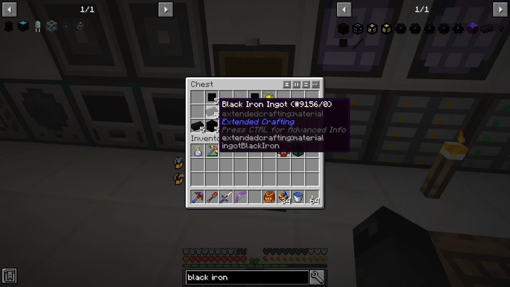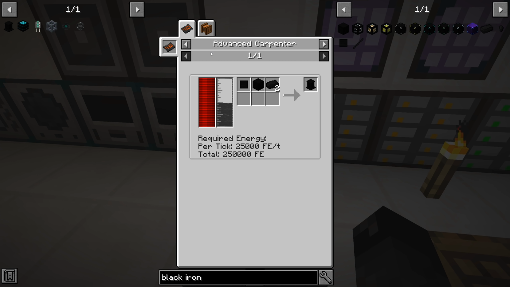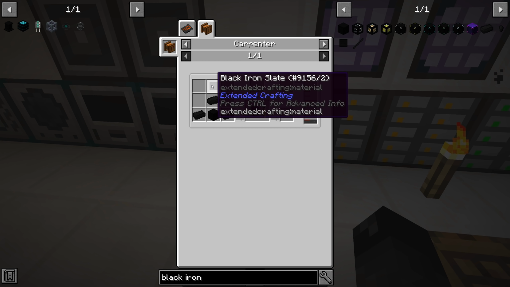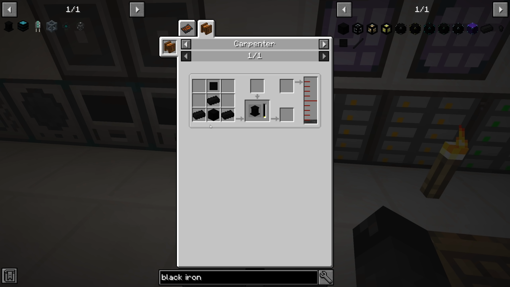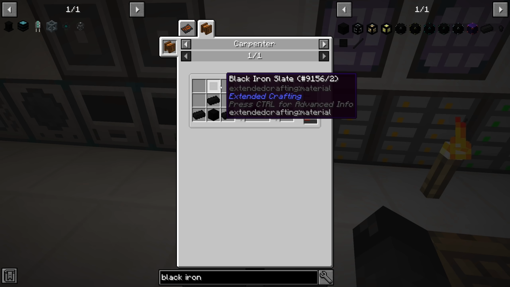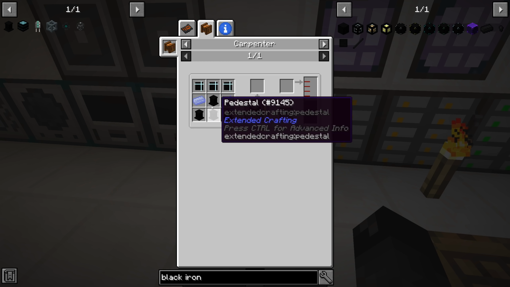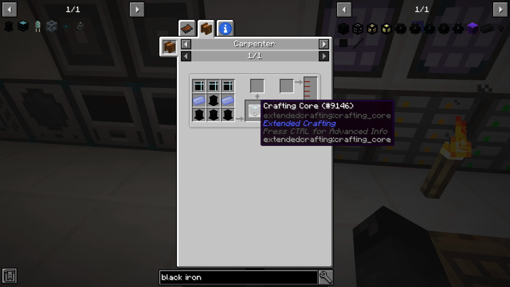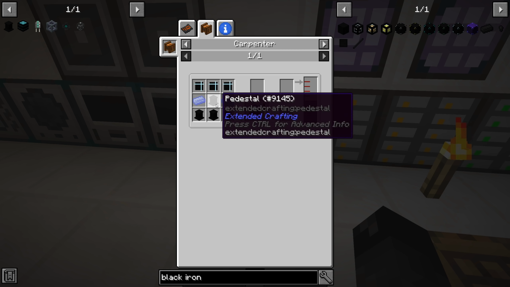We are going to need a total of 5 of these pillars, or the pedestals I guess is what they're called. Each one of those was the iron slate, 3 of the black iron plus a block, right? So that's 9, 12, 13, 14, right? 14 black iron per pedestal. The crafting core here requires 4 of them to craft this, and then we're going to need the additional 1 to place an item on, right? So we need a total of 5 of these.